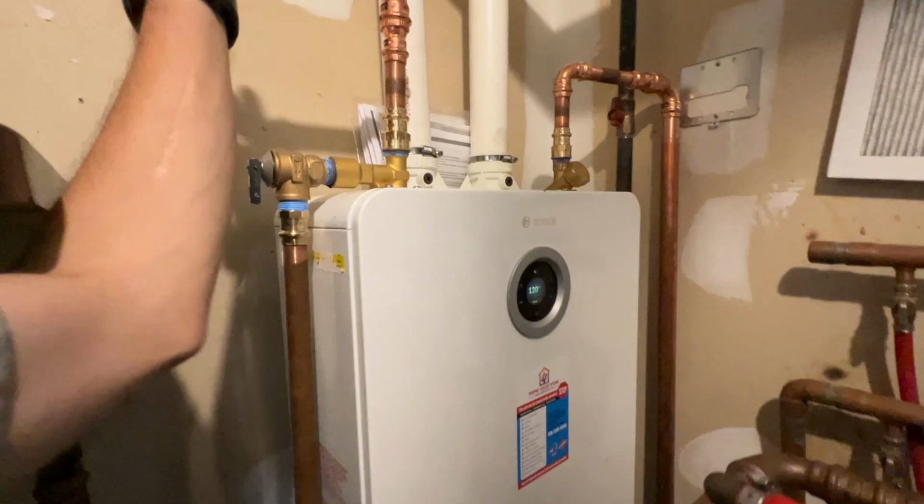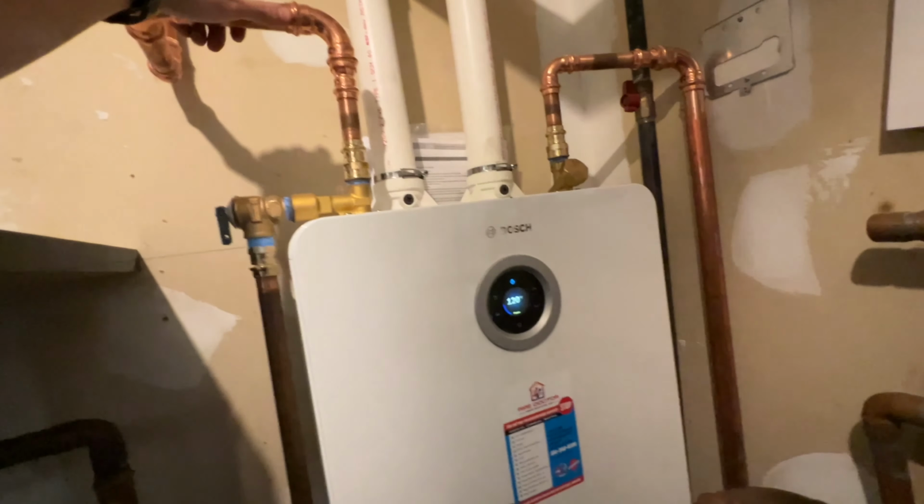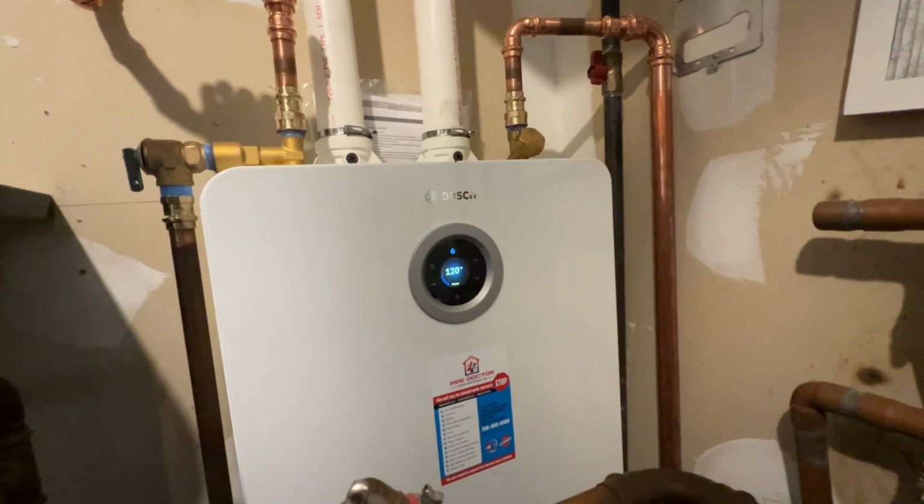Okay, so right now we're making sure that there's enough hot water for everything. So multiple showers and fixtures and everything are being run. And it's absolutely no issue. It's been providing 120 degree hot water, and it hasn't even gone up to run into full capacity. So we're definitely good to go on that, which is nice. So we did not need anywhere near 380,000 BTUs of hot water for this house.